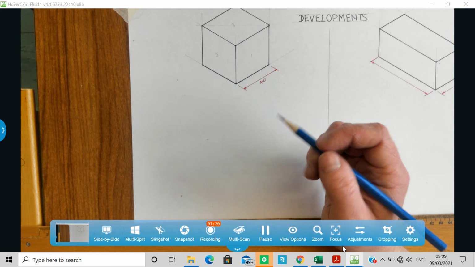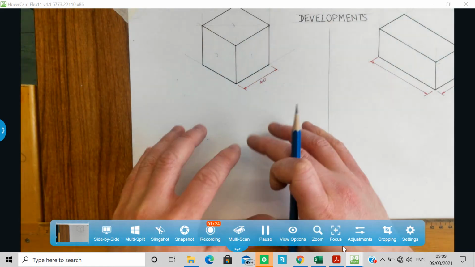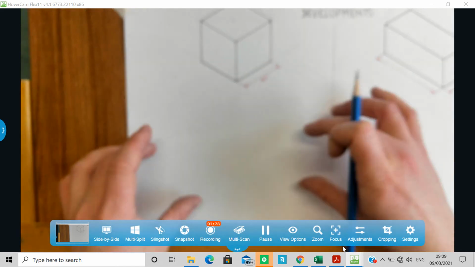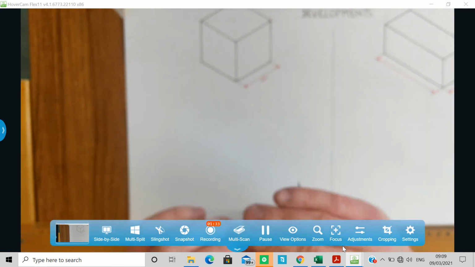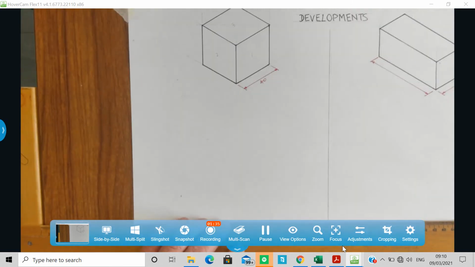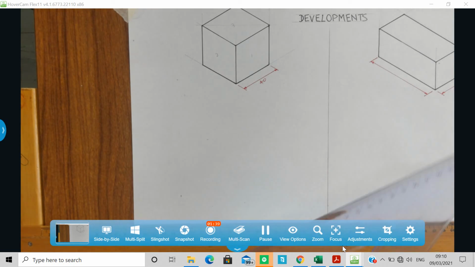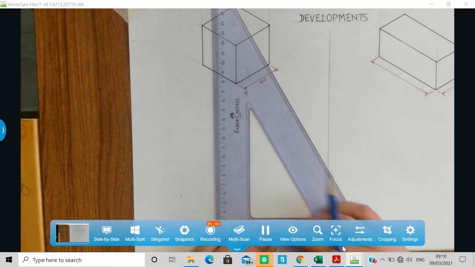Okay, so basically what I have to do is redraw these squares down here, and they need to be in a continuous, basically, train. So that if I wanted to make a cube, I could cut it out, fold it together, use a little bit of sticky tape, and I would have a paper cube. Okay, so look, let's start with 1. Let's draw 1 square first of all.